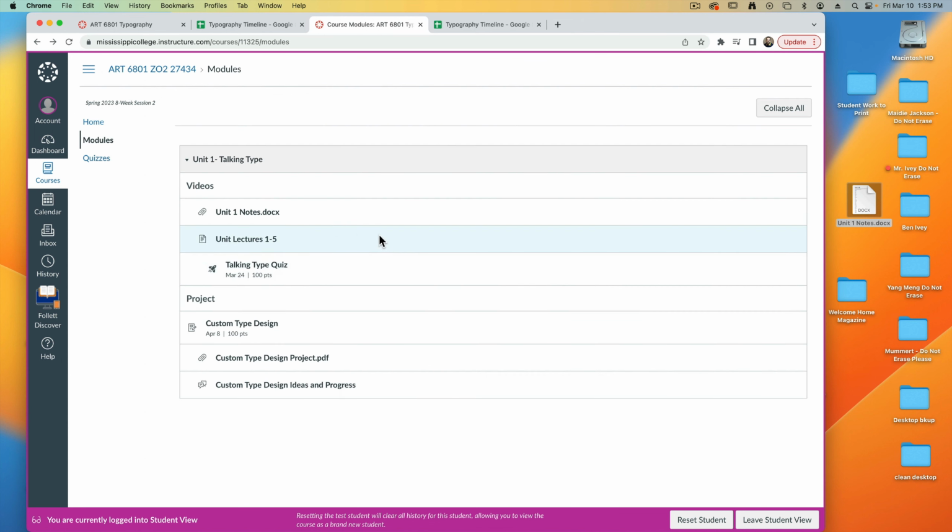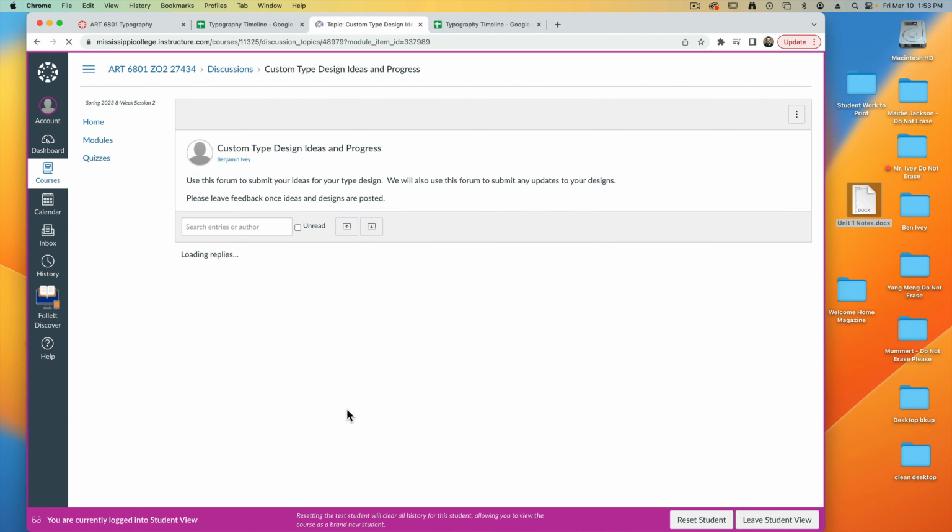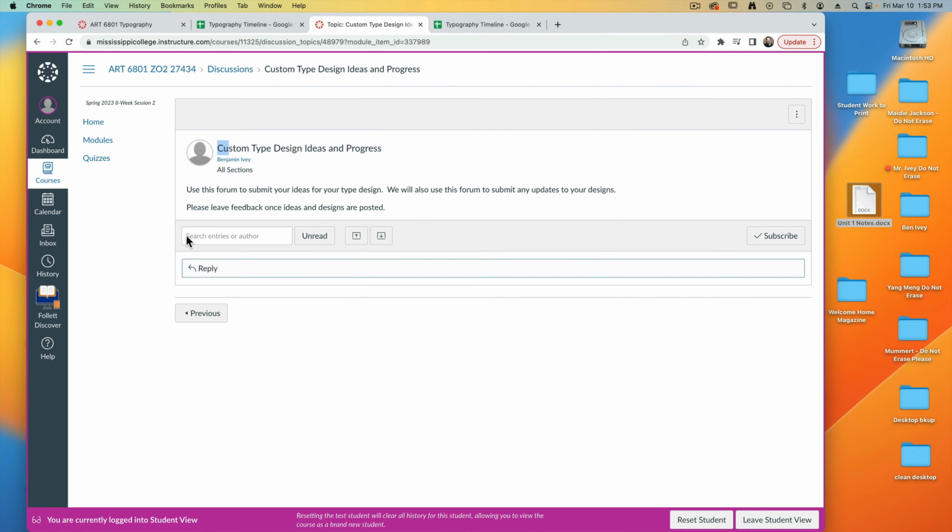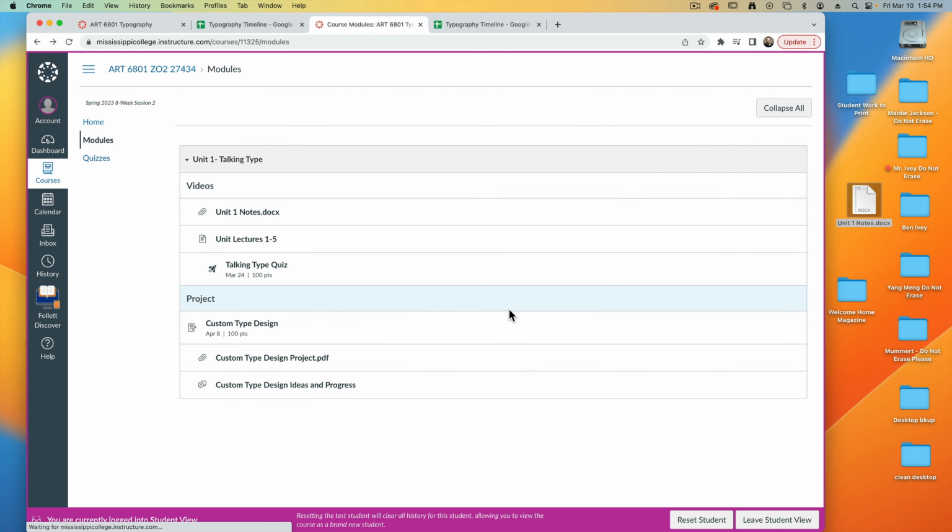Going back, if ever you need to turn in something to get feedback on your design or to give feedback for others, there is a forum that's open at the very bottom that gives you a place to upload and submit your information for your project ideas and any progress that you're making on it. For these forums, I want you to give feedback not only for your own projects you're working on, but also to other students who are working along in your class. I'll be able to give you your feedback on your projects on this forum as well. Finally, you can download a PDF version of the project details that can be found from here too.